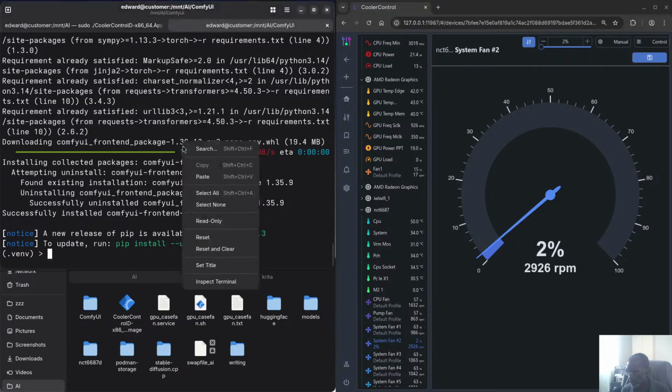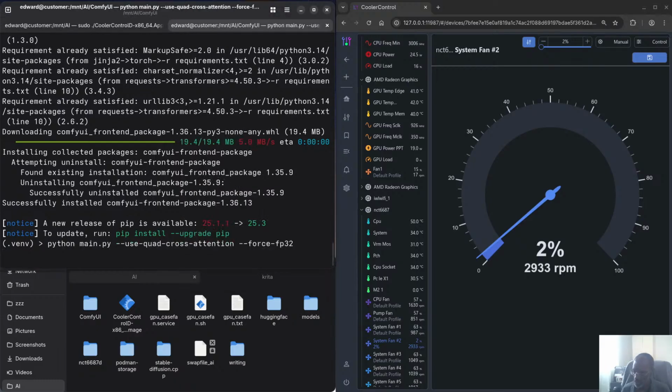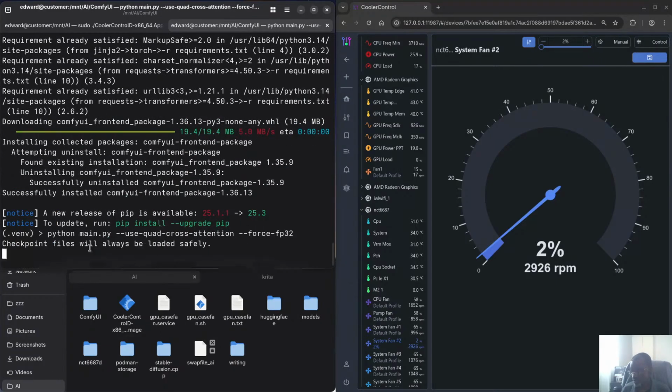So then this is going to start. All you need to do is type python main.py, but because my GPU is a little bit older, I need this command that will help my GPU run a little bit faster. It uses quad cross attention and force FP32, or I can put FP16, one of them will be perfectly fine. Okay, so I also have some custom nodes.